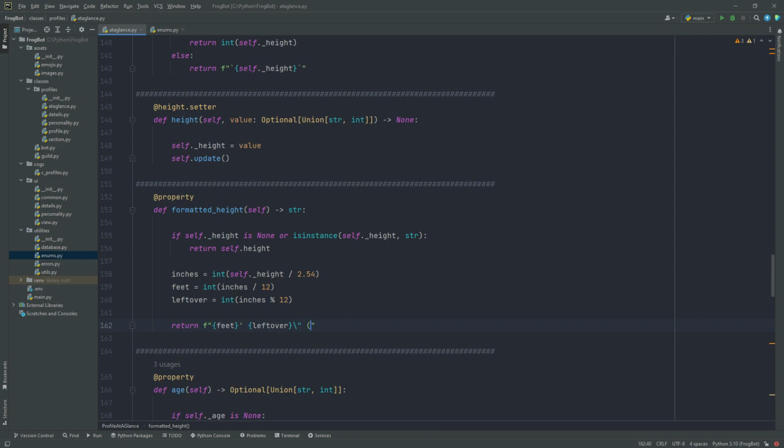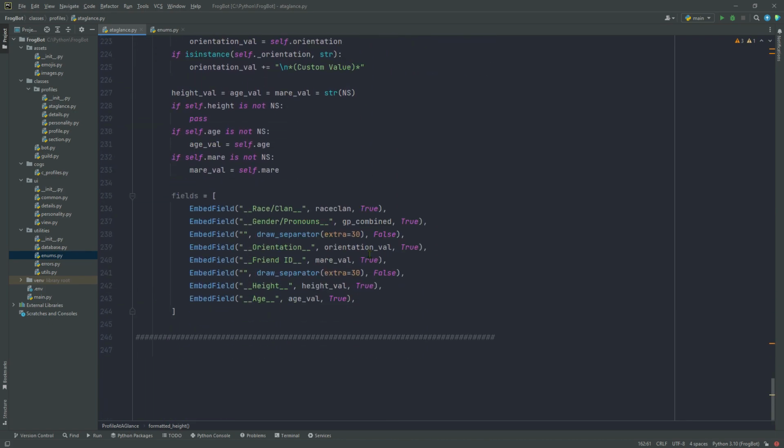And then in parentheses over here, I want to put a tilde, and I want to say self.height centimeters and end parenthesis. So basically, we're making this readable in both standard and metric because we want our bot to be as wide-ranging as possible and as accessible to as many people as possible. So that's how we're going to do this.